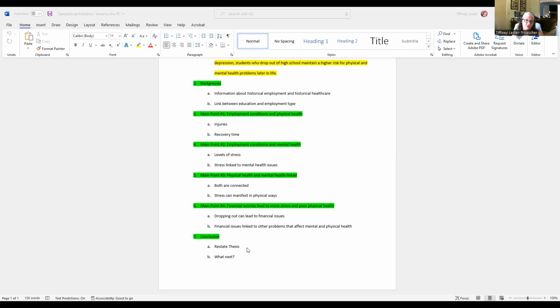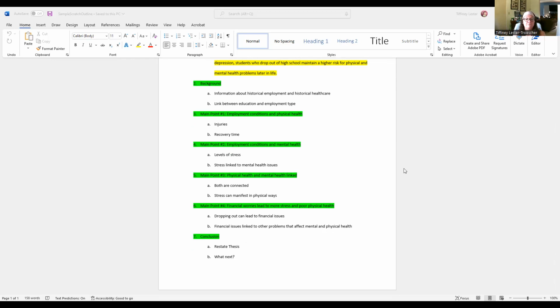And I know in my conclusion, I'm going to have to restate my thesis statement in some way, refer back to that thesis statement, and I know I want to talk at the end about what comes next. How do we address this problem? Right? I know my ideas well enough. I understand each of these sections well enough that all I needed to do was just give myself these little reminders.